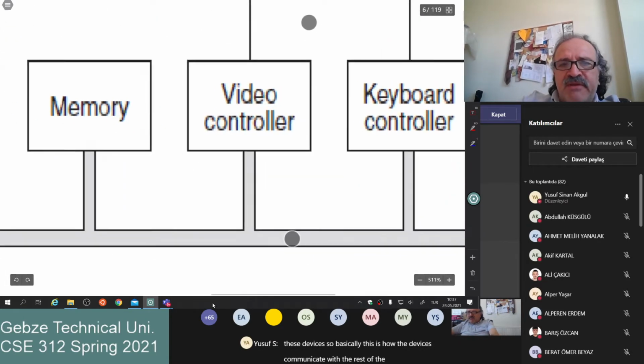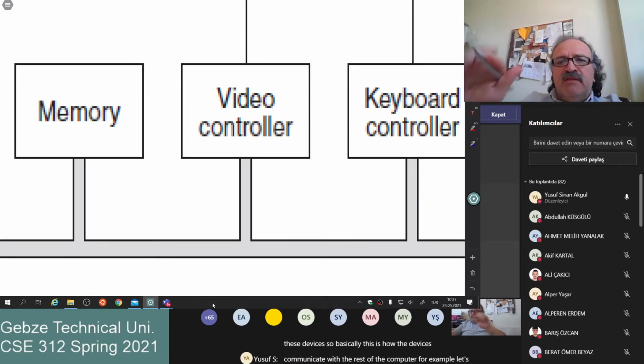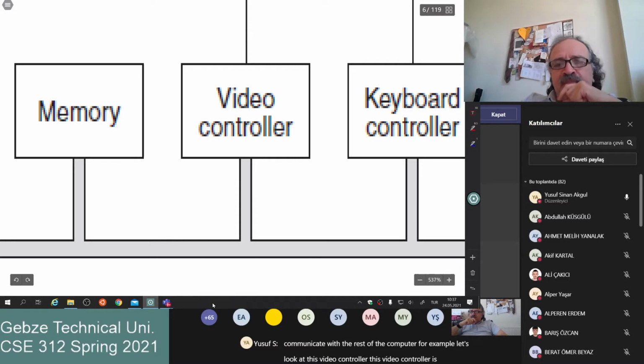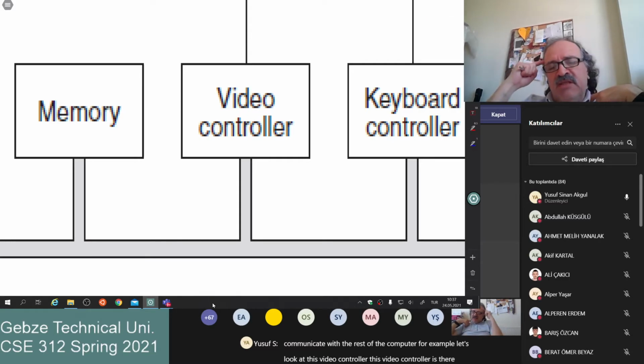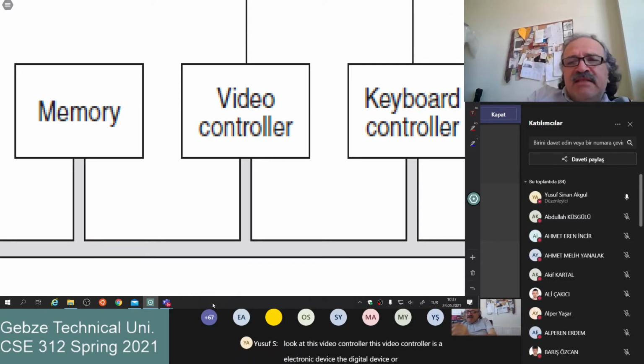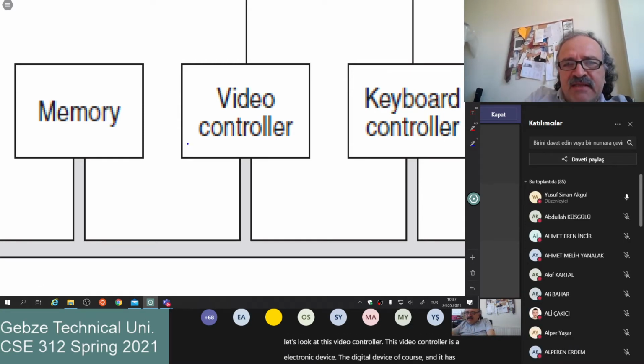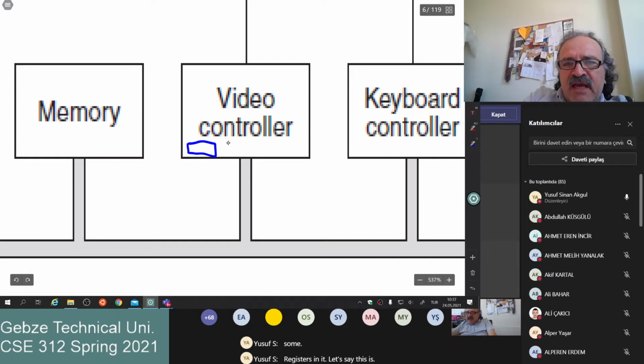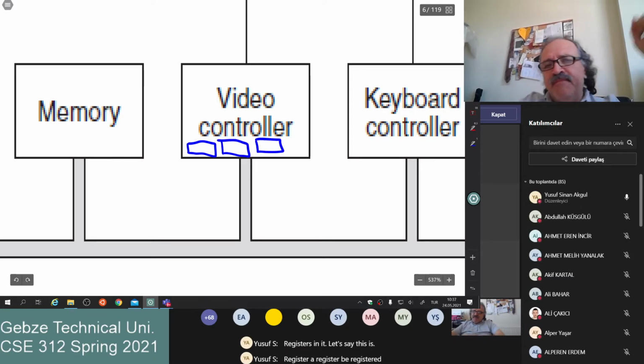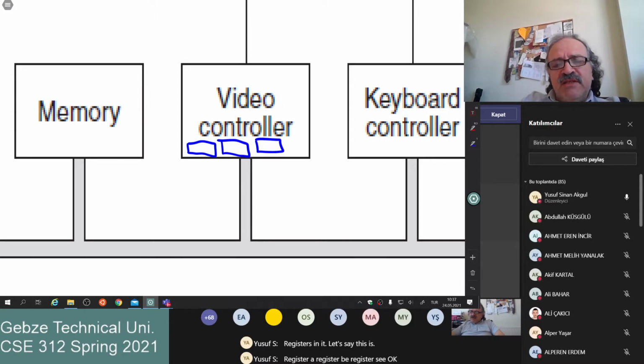For example, let's look at this video controller. This video controller is an electronic device, a digital device, of course, and it has some registers in it. Let's say this is register A, register B, register C. What are the meanings of these registers? It depends on the controller.